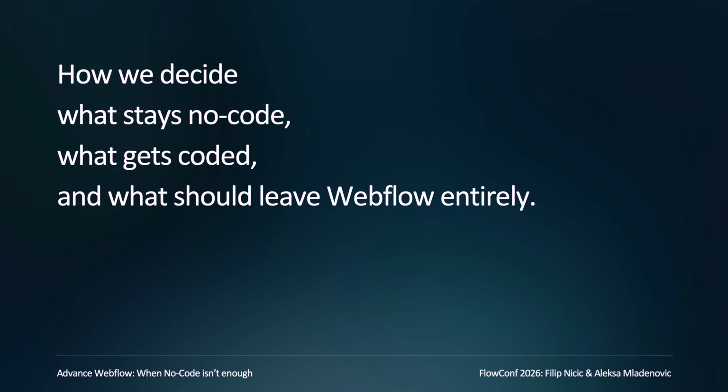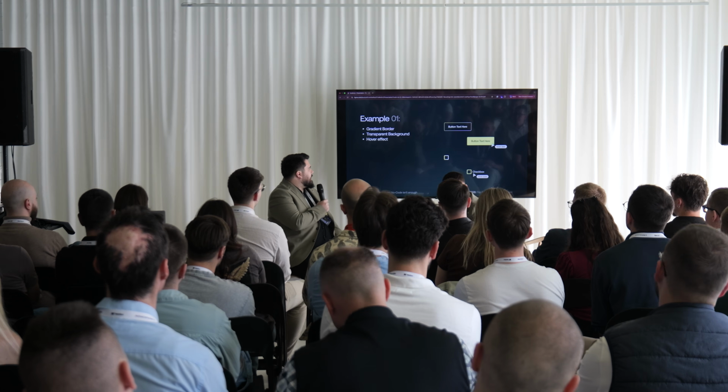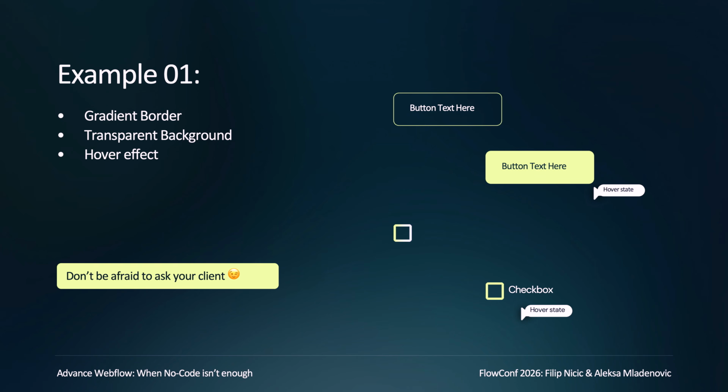So the first example we're going to give is, as it says here, how do we decide what stays no code and what we build in code, using whatever tool you want to use? It was a long way back. The first thing I want to say is that what everybody needs to do when starting a project is just sync with each other. Whether you're a developer, a designer, or whatever, go through the style guide, go through the wireframe you're working with, and chat with designers to see what their ideas are and what general feel they want for the website.